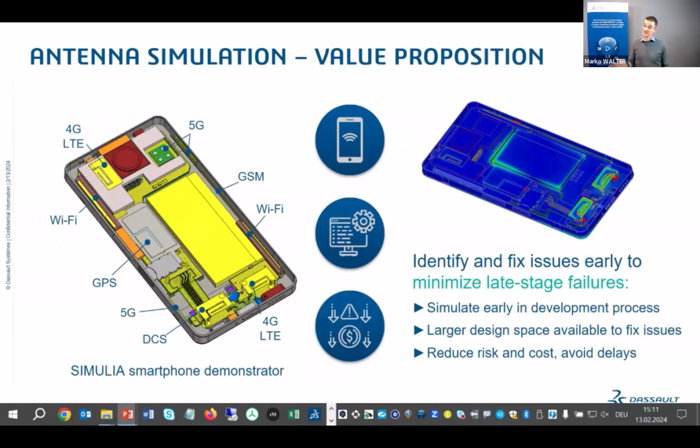Now, to be used effectively, simulation must be used early in the design process. The earlier, the better. Why early? The earlier you can identify possible issues, the more time and options you have to resolve them, and the cheaper it is to get a good design out of the door. Getting a robust working design early on therefore reduces the overall risk and cost of the project, and avoids delays to the whole product development cycle. Simulation is really crucial if you are to achieve this goal.